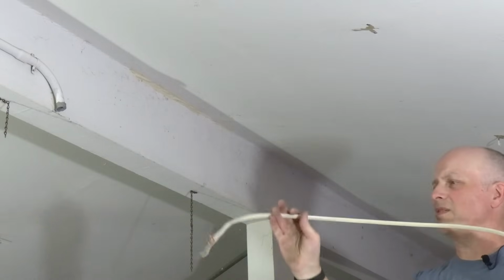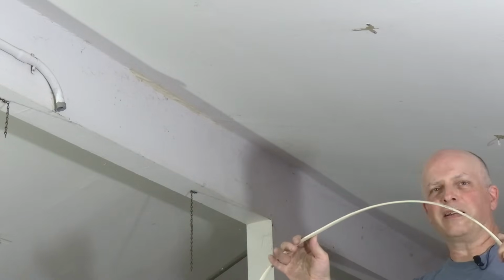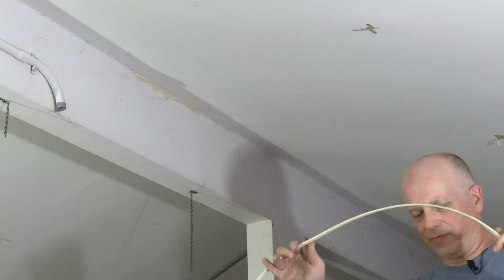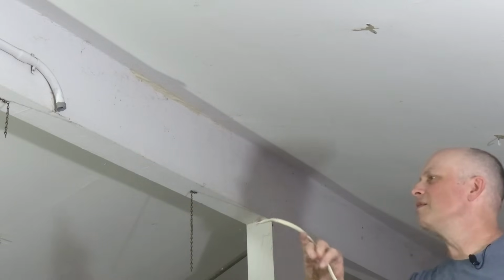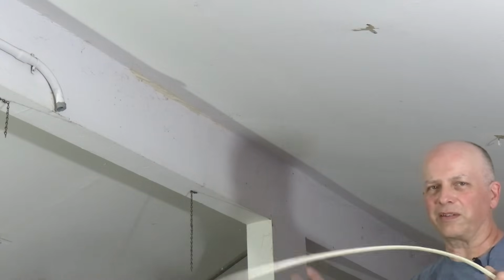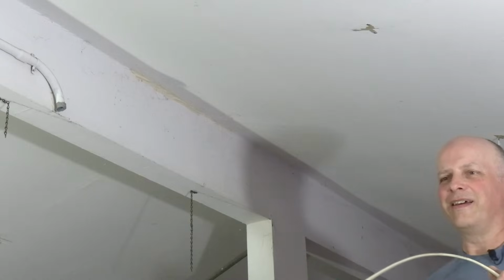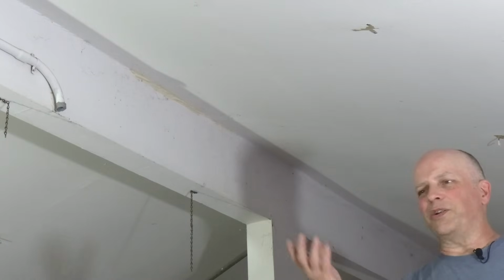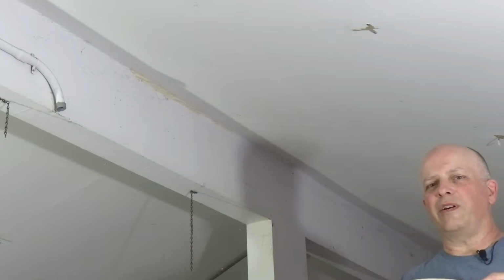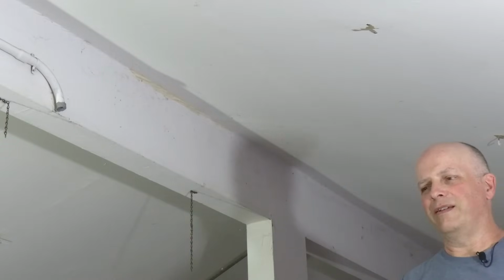I actually got quite a bit of this old wire. I was thinking of maybe trying to keep some of the longer pieces and maybe use it for the layout somehow. I mean, it's pretty good wire. I don't think there's anything really wrong with it. It's just the way it was installed in this building was frightening. They had junction boxes up in the attic with no covers on them. They weren't grounded and there were wires sticking out. It's just a fire waiting to happen.